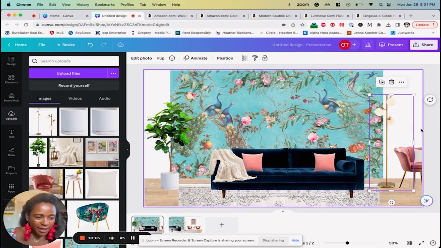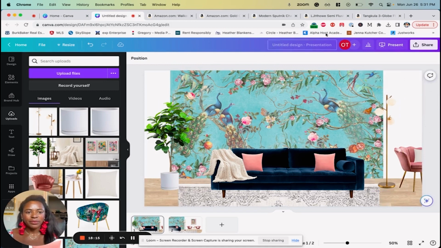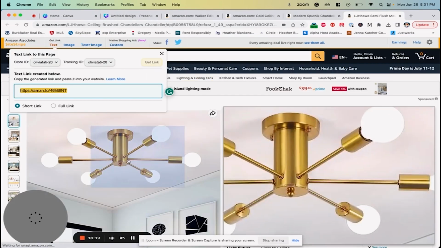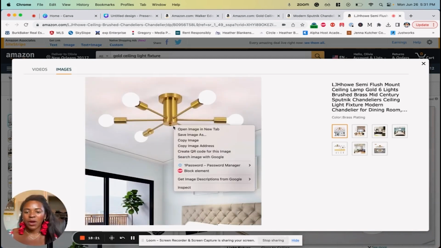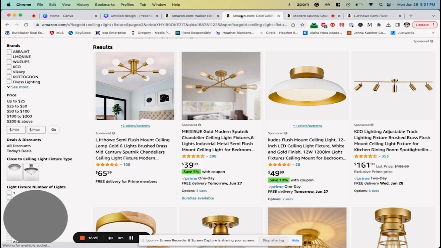Oh, and also you might not be able to see this, but you can see the other light fixture here. You can either go and erase it using the edit photo background remover erase feature, or you can just crop it so that you don't see it anymore. So we've got lights. I'm going to add a little overhead lamp as well because I like to change my light fixtures in houses and I like to see how everything goes together. So we can close all of these.